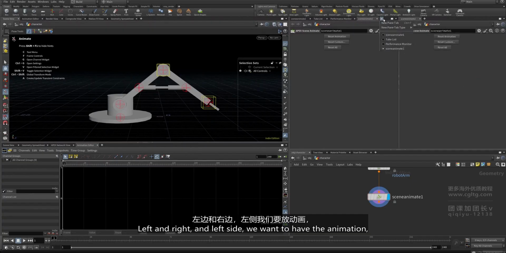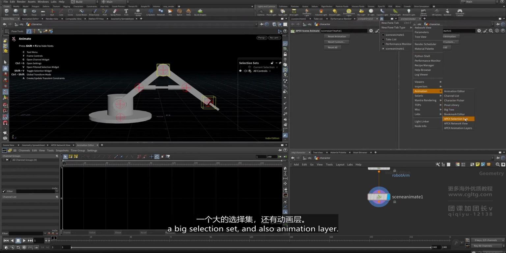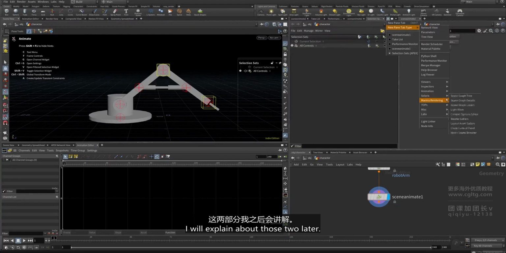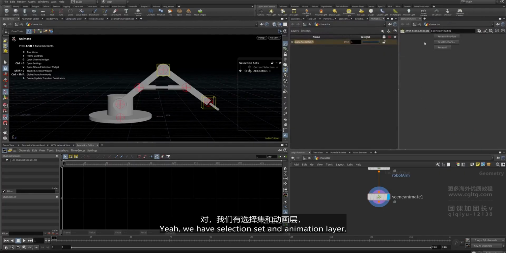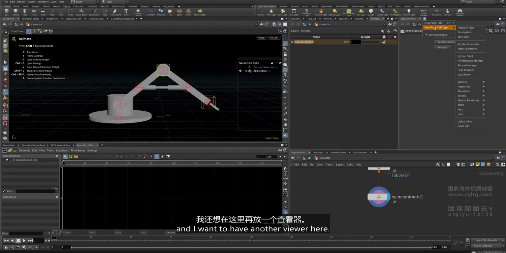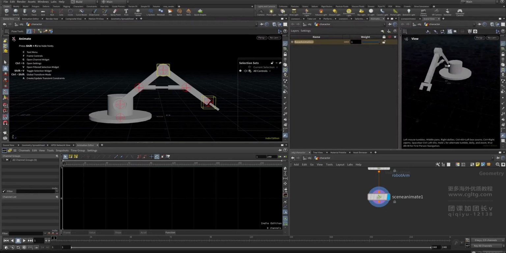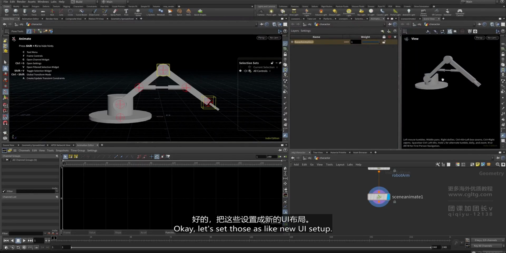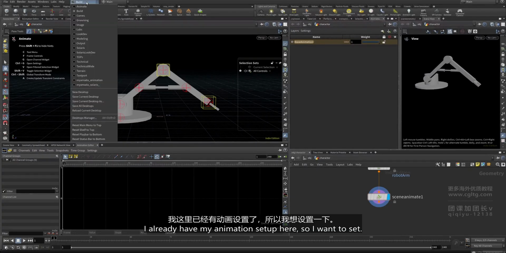On the left side, we want to have the animation apex selection set and also the animation layer. I will explain those two later, so let's not worry about it now. And I want to have another viewer here. Cool. Okay, let's save those as a new UI setup. I already have my animation setup here, so I want to save.